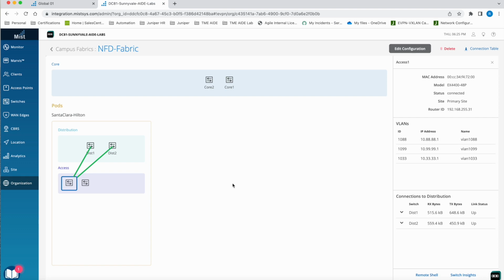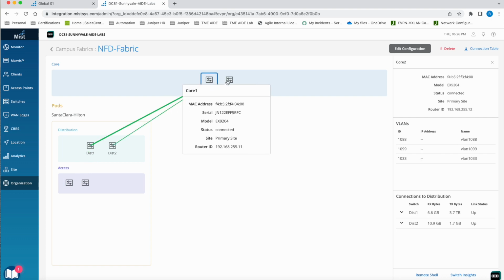So what we've demonstrated is the Campus Fabric EVPN-VXLAN build through the Mist Cloud. We built the 5-stage Clos that we saw earlier, which is access layer, distribution layer, core layer, attached to an SRX firewall that was pre-built. So that firewall was already built. We had a port profile configured for BGP. All we need to do is just build the fabric through the template access. So we imported a template for layer 2, layer 3. We applied that against the port values that we selected at the very end. And then here we've got our device, our network, which is operational.